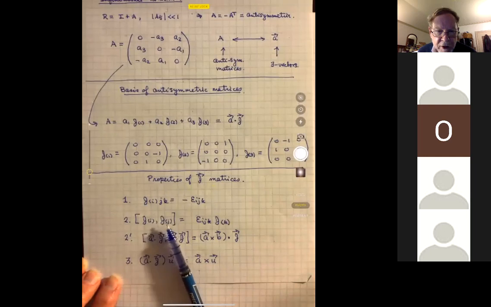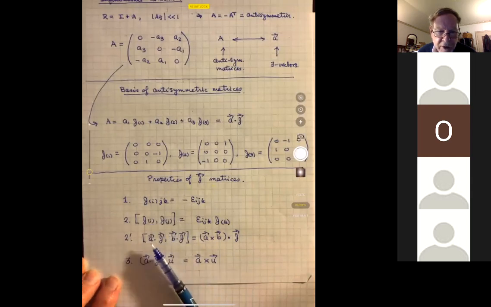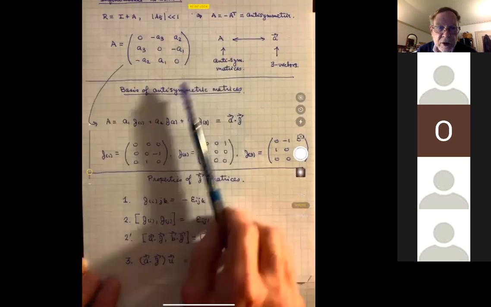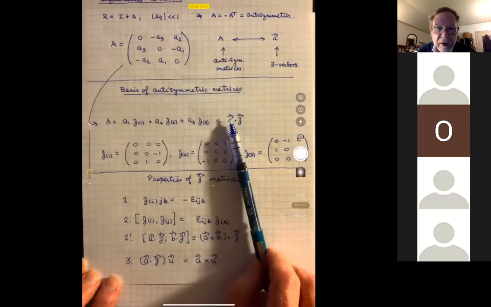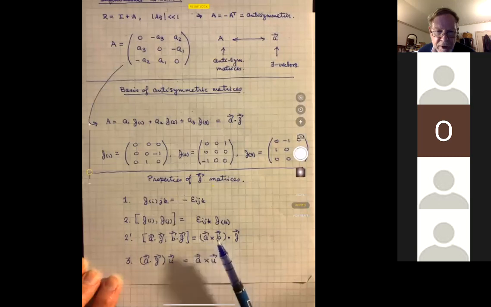So these J matrices satisfy a commutation relation, that Jx, Jy is Jz and cyclic variations on that. If I dot these J matrices with 2 vectors A and B, then I get antisymmetric matrices A dot J and B dot J. Remember that's what this A is. This is just an expansion of an antisymmetric matrix, this linear combination of the J matrices. So A dot J, B dot J is the commutator of 2 antisymmetric matrices. And that commutator is itself another antisymmetric matrix, and the coefficients are A cross B. So this is just an identity, which is actually trivially equivalent to number 2. That's why I call it number 2 prime.